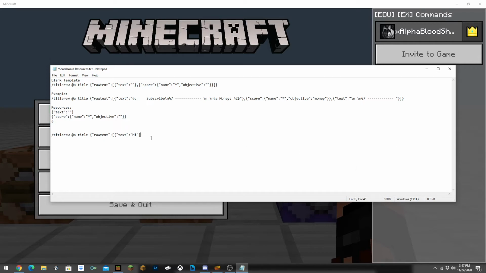But if you want to go into a little bit more depth here, you're going to want to do comma. Then you can actually take this one, copy it. This is for displaying your money in the game or whatever scoreboard numbers you have. And then in here, you're just going to display the name of your scoreboard. So if your scoreboard name is money, you're going to put it there. Or if it's, I don't know, balance, however you want to do that, that's where you're going to put the name of your scoreboard. And then remember to close it off. So normal bracket, curly bracket, and then you could just copy this.